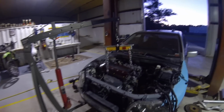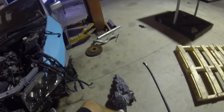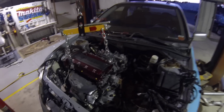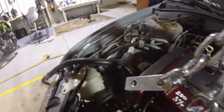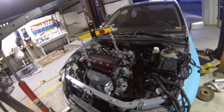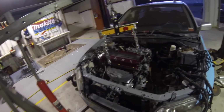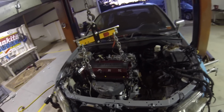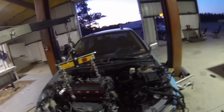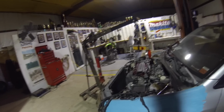Okay guys, it's in. And I didn't film the last part. I had to end up taking it out, taking off this T-case, and then I didn't film the rest of it. But it was a pain in the butt, and I only got this side and then the passenger side motor mount on. I still have this front one to bolt on and then that rear one down straight back there to bolt on. But it's sitting in there. It looks great, and it was a pain in the butt. Next time, I might be able to do it faster, but I will say it was a pain. And I was doing it by myself, so that just made it even harder.